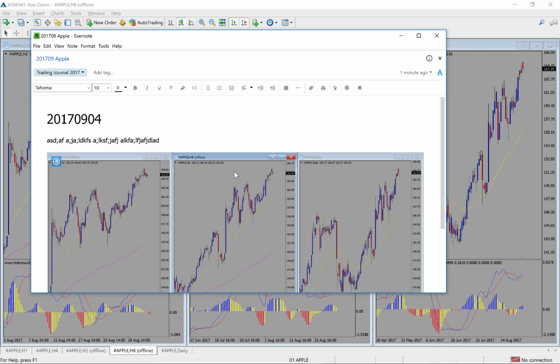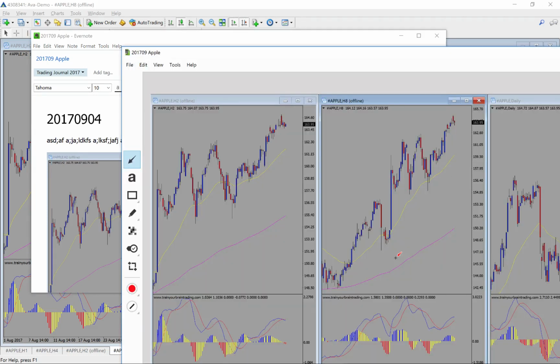Now this part in particular is why I like Evernote. Do you see the little A over to the left? If I want to annotate this, it's going to let me annotate on the chart. I can make an arrow. I can change the color of the arrow. I can change the square to a line.